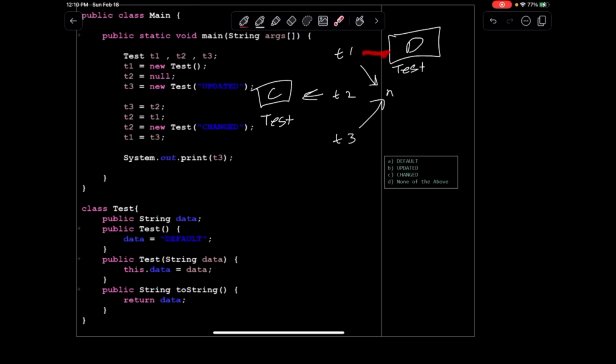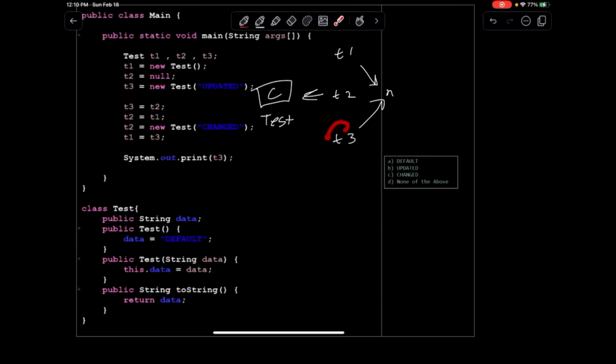And because nothing's referencing this object, it gets collected by the garbage collection system. And then lastly, we just have to print out an object, that object being T3. What is T3 pointing to? It's pointing to null. Now you remember, I think in the previous question, I said that all print functions in Java have a sort of null checker, right?